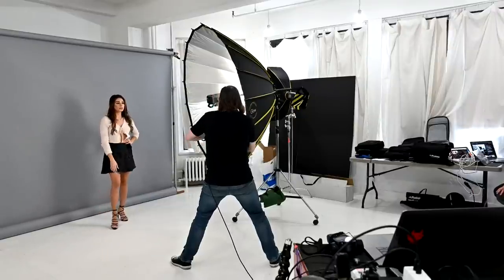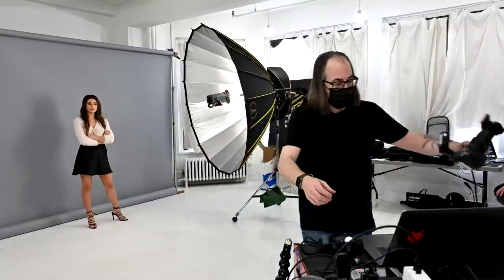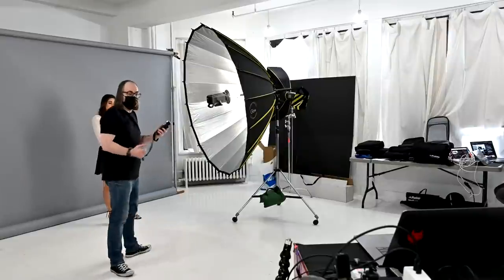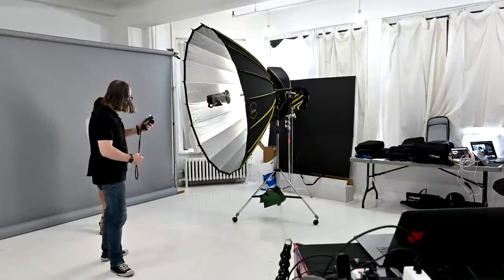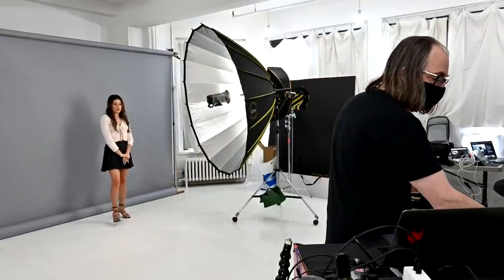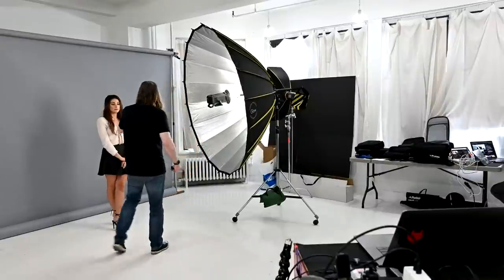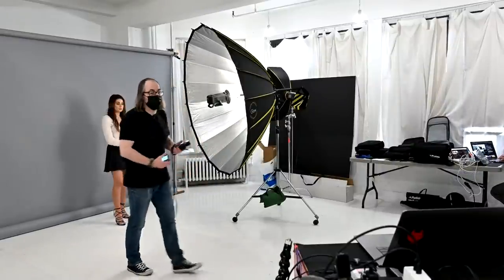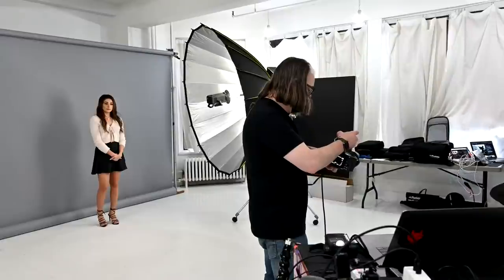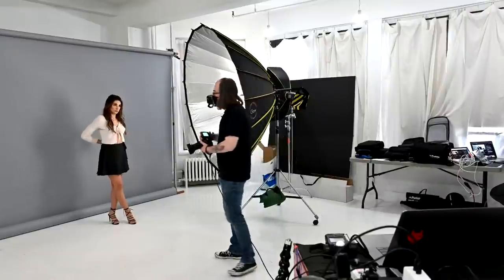All right, so I moved it in closer now, and bigger. So I want to show you, we can actually work with this as kind of a big light source. Oh, I got to remeter it. We're going to remeter it. By the way, that's the black square. I didn't do that at the beginning. And you can just turn it on and off on the trigger. No, I'm doing it for the... All right.